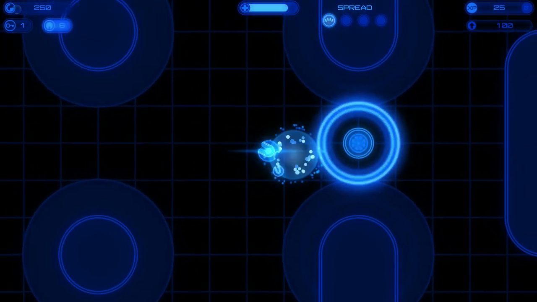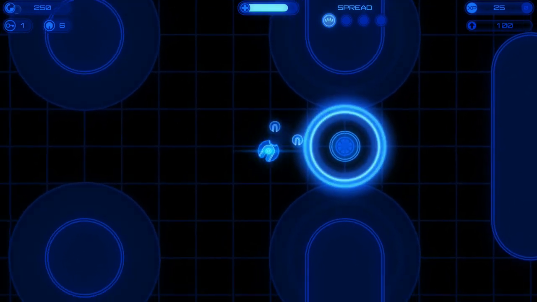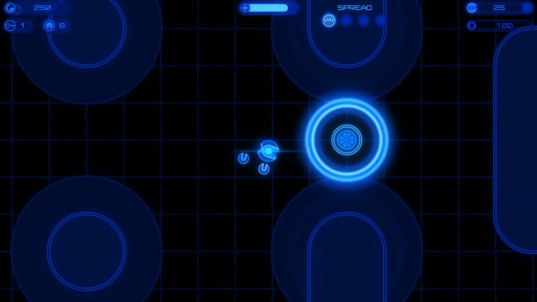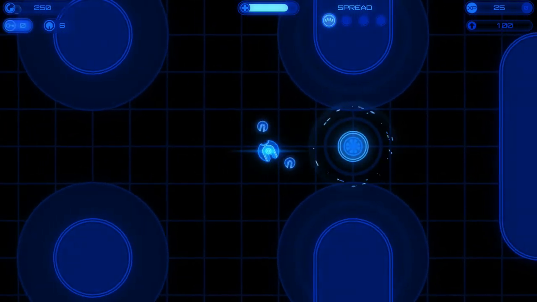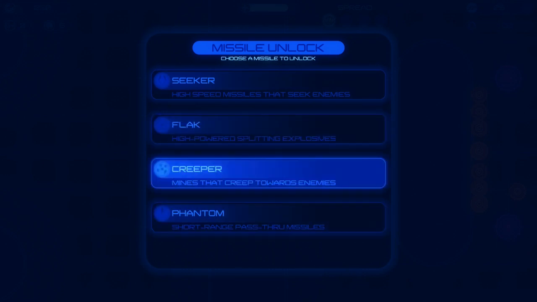So alright, once you have the key and you've killed all the enemies, go over to the right and you'll see this pulsating little circle here. You do need a key to unlock this, so once you have your key, just touch it and then go into the circle, and now you're going to unlock your first missile. You can choose either one you want, doesn't really matter.